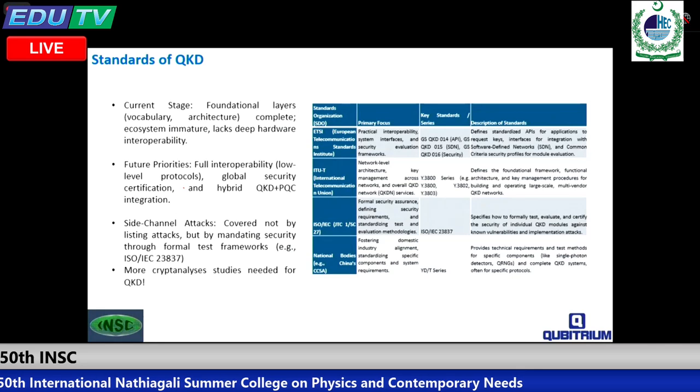And future priorities should be about the interoperability. What's the meaning of that? So, for example, in a recent meeting, NATO was talking about this interoperability, and they have the Cisco devices where they use SKIP protocol, and they were saying that, well, we cannot just change the whole communication infrastructure just because of QKD. If you would like to do some QKD experiments, make sure you can integrate it to existing infrastructure.